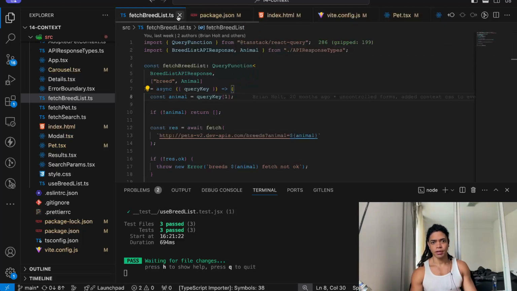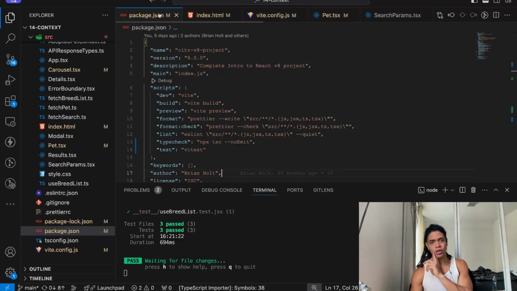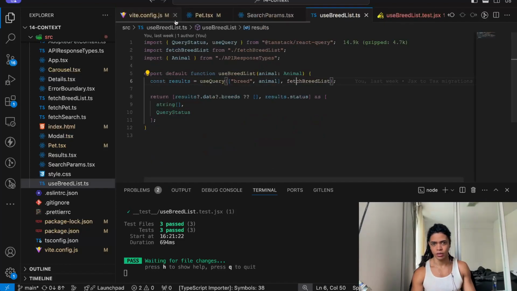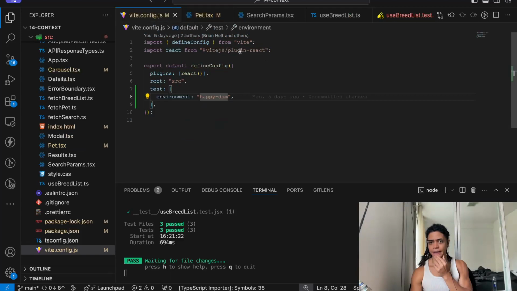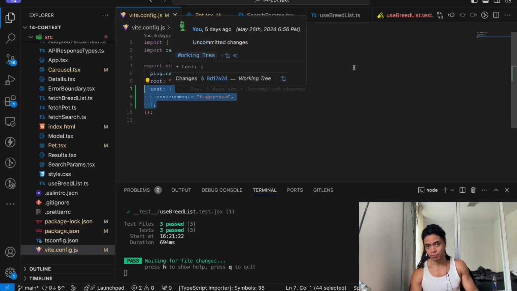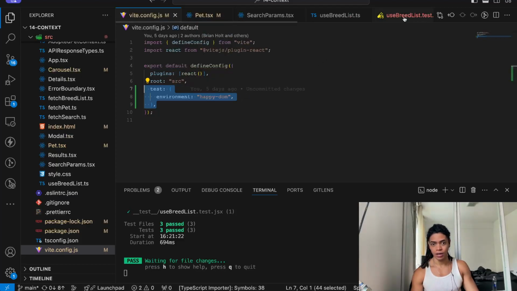All right, so back to the test. I'm going to close this. The config that you got. This is how you have to indicate to your Vite that, hey, we're going to use the happy DOM. This is one of the things that I don't like too much about this.